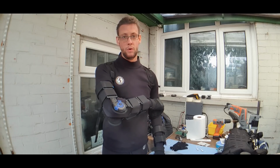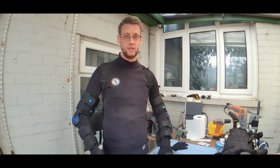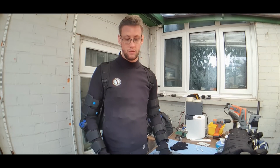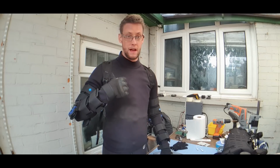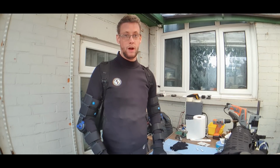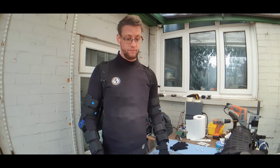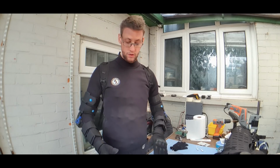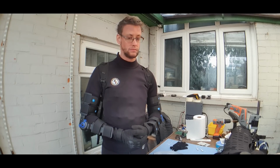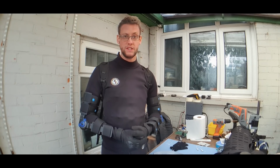Like I said, there's still a lot of work to do, where the skeletal structure is bridged together and becomes a single cohesive unit, and a few other bits and pieces like the back unit here being switched out for the webbing. And then, like I say, once the seamstress has done her work and all the EMG sensors and all that sort of stuff is in place, phase 1 is nearing completion.